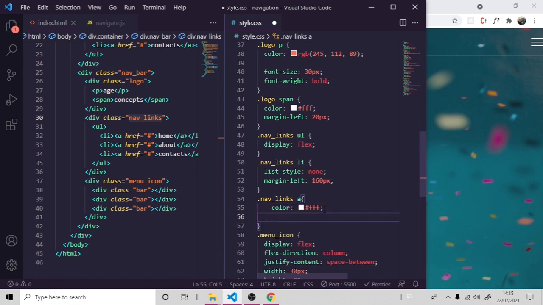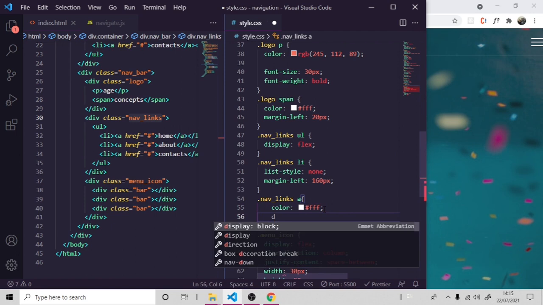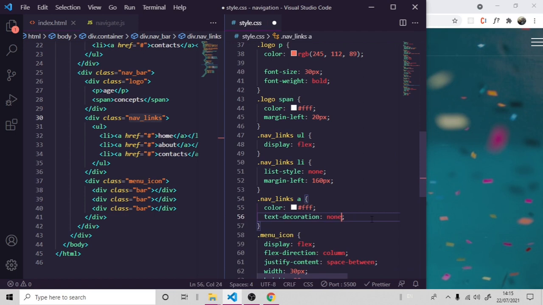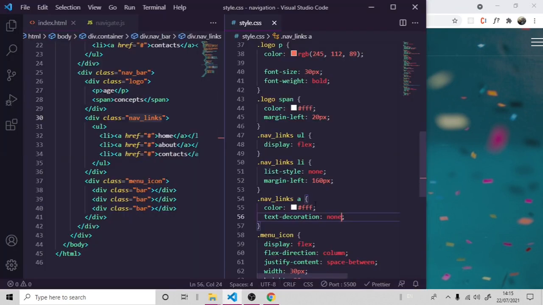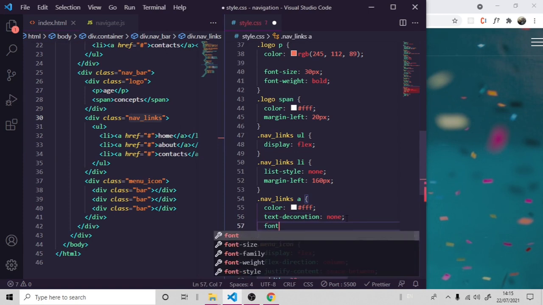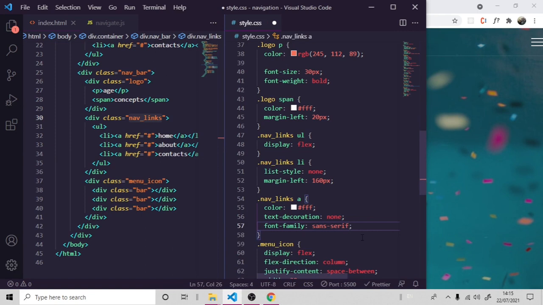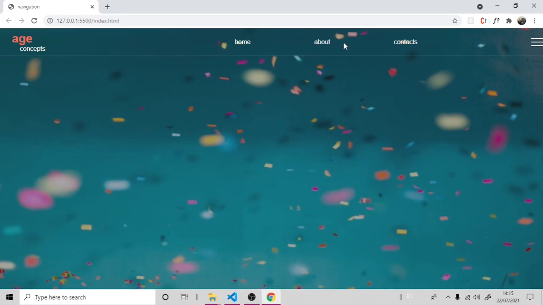Then we are going to remove the underline by setting the text decoration to none. Like that. There they are. We can also make the font family sans serif. There we have it.